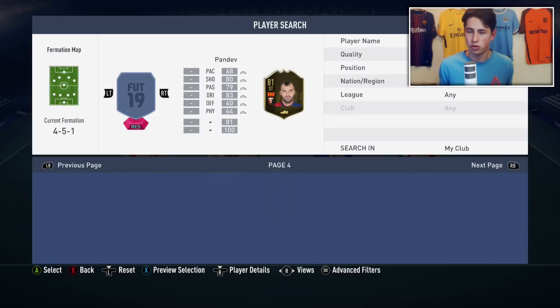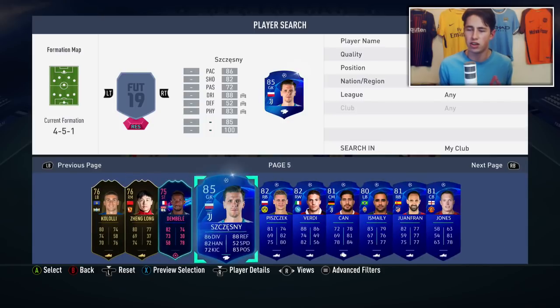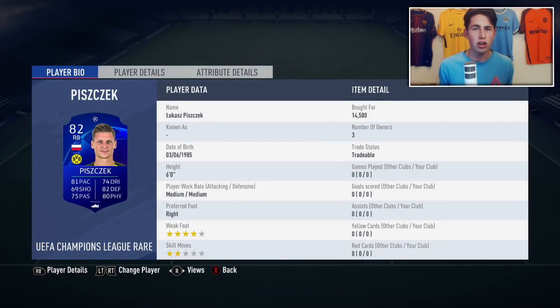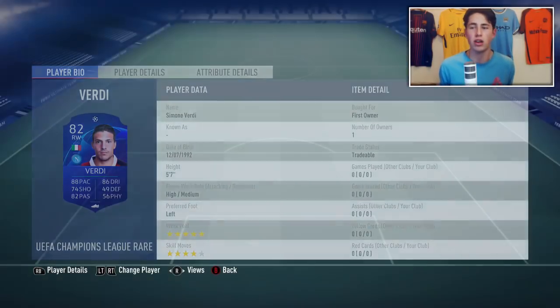I've got loads of informs, all these discard price informs that I'm currently investing in. I think for some reason these don't count as normal special cards here, but as you guys can see, we've got Szczesny, who we got for 23k a minute ago, Piszczek, who I just got for 14k, which I think was quite a good deal there. I think I could sell that for a bit of profit, but I'm going to keep him. Verdi, who I packed, and I'll be selling when he goes up more.